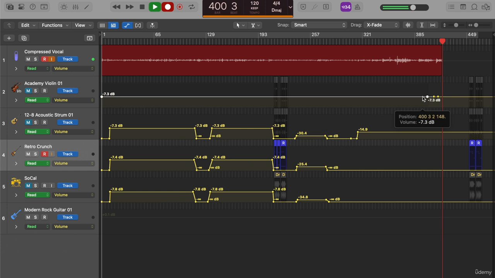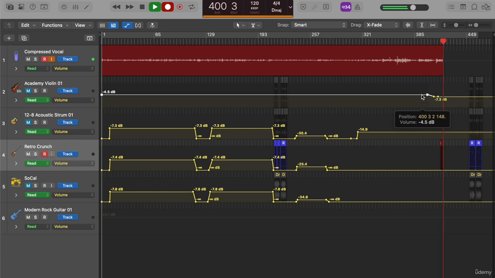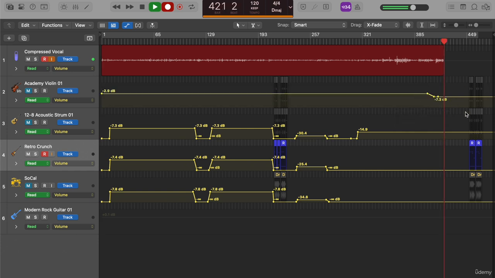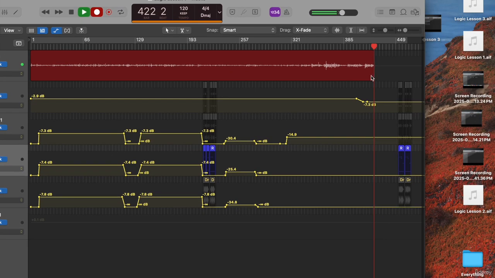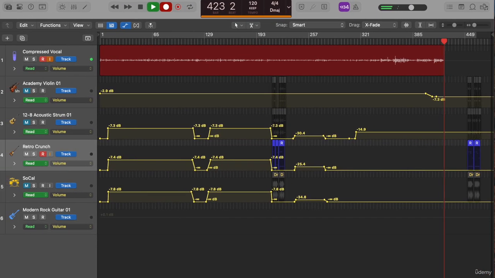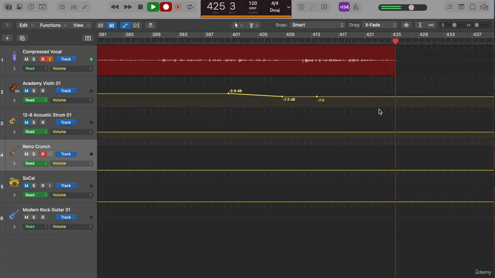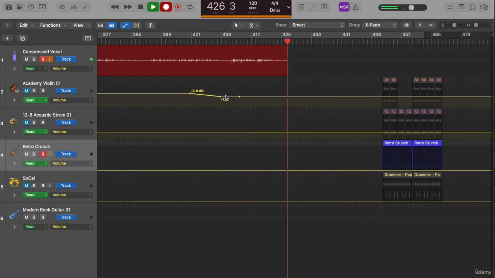Make sure, for example, in this case, I have a track here. If I put it down like this, it's going to lower the whole thing, but I want to work on this one here on my right. Okay, there you go.